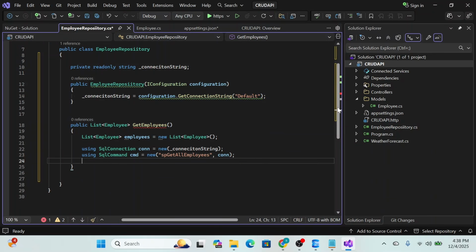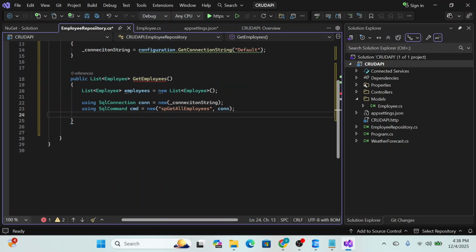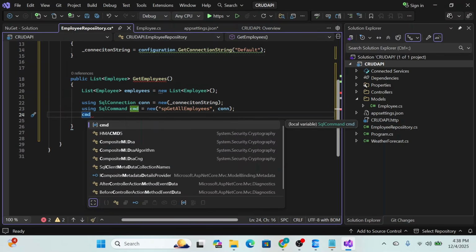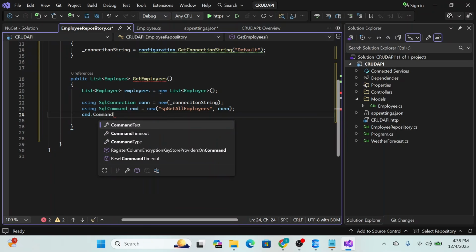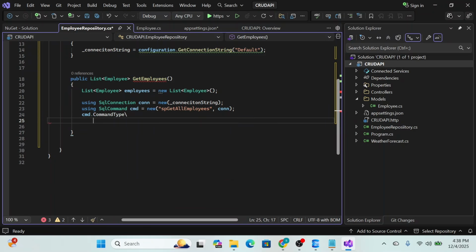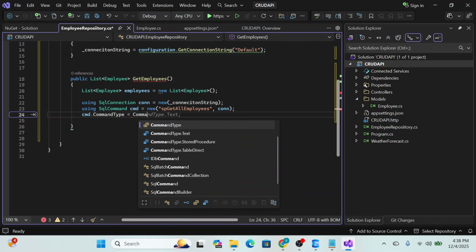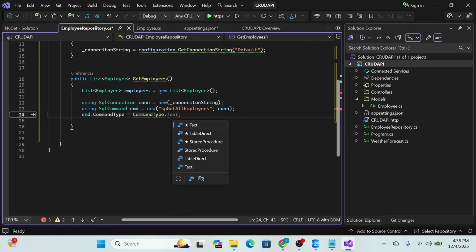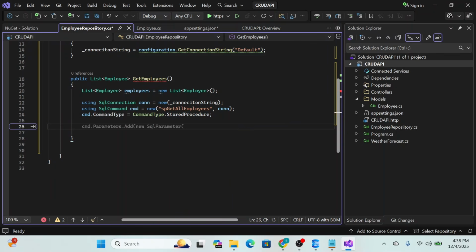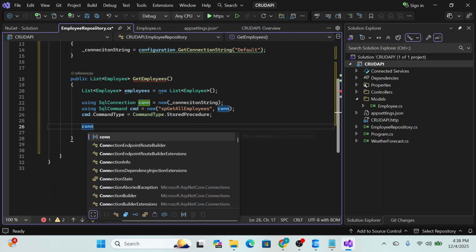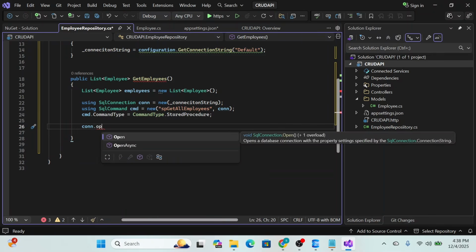Let's make it visible here. cmd.CommandType is equal to CommandType.StoredProcedure, as we are using stored procedures. So the command type is this, and we make con.Open.